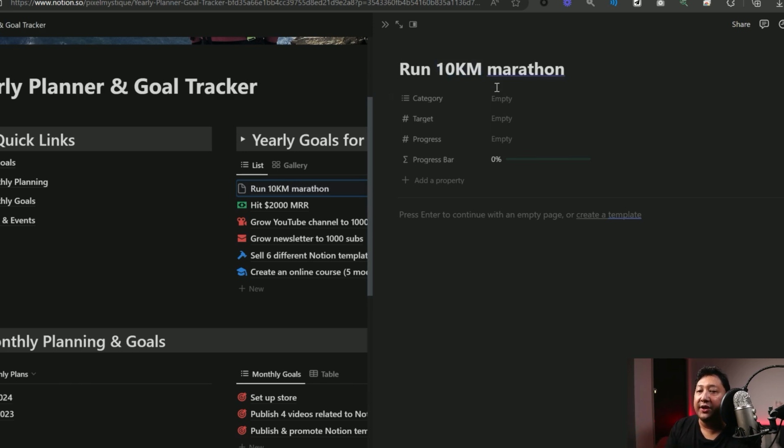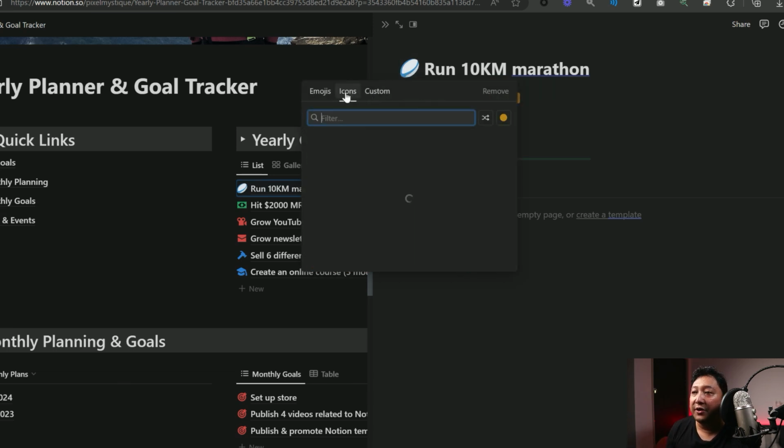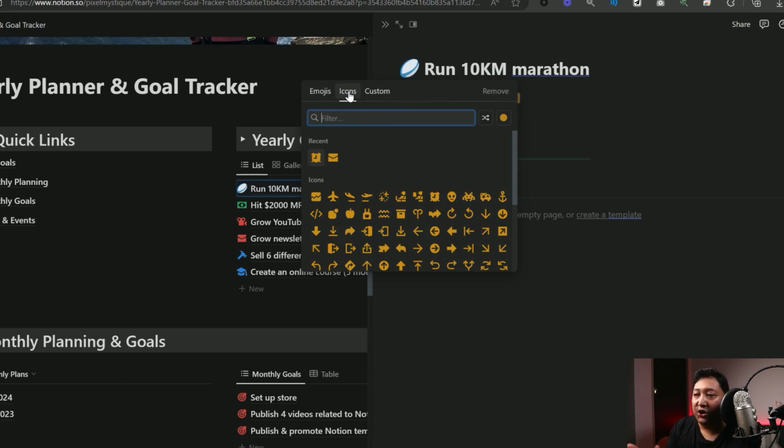So the next thing I would do is, as I mentioned before, put in the category of this goal. When I click here, there's a drop down where I can choose fitness. It's already color coded yellow. And then I would also put an icon to associate that easily. Usually you can put an emoji here, but Notion has recently added icons as a different type of visualization tool, which I really like. It's quite a clean aesthetic look.